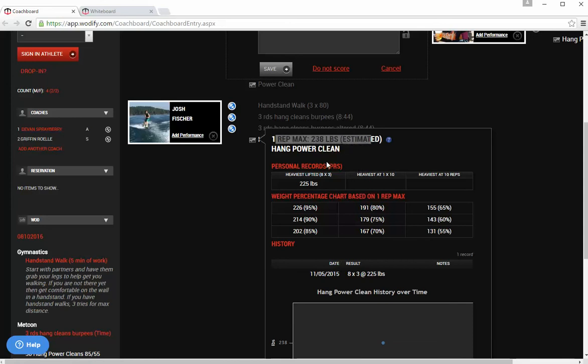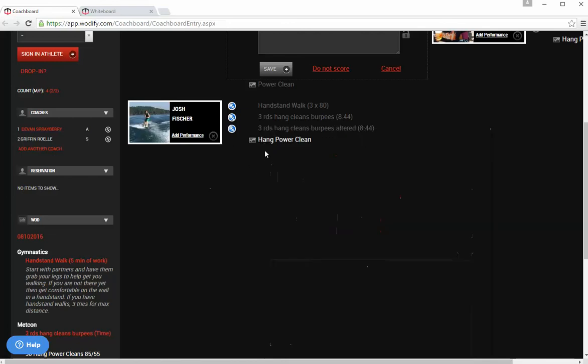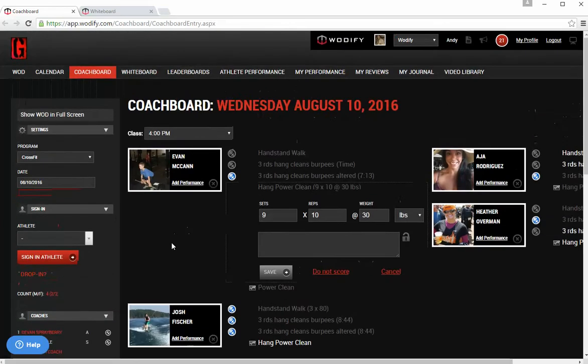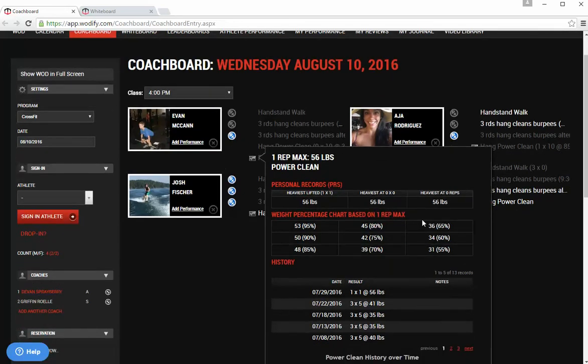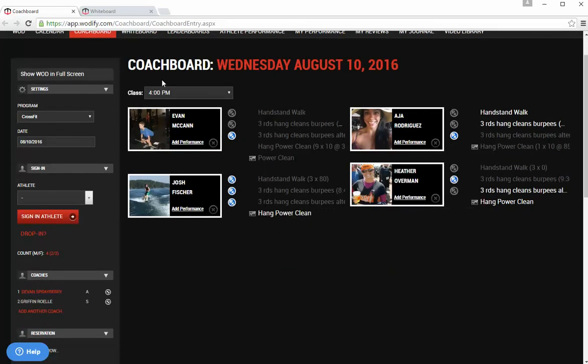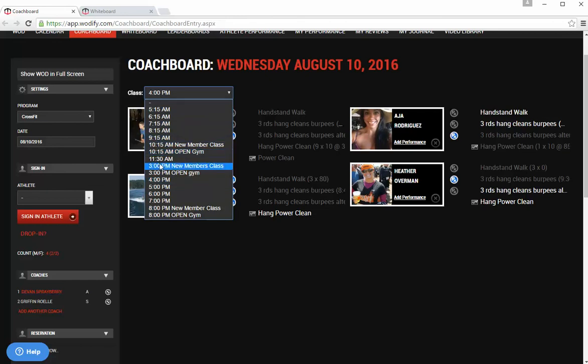It uses some math related around some science of the business to come up with what his max should be, since he's never done that, right? So this number is not only for reference. He didn't have one, so we did power clean. You can see his numbers, but also you could type it in and get a score to help you out in the future.